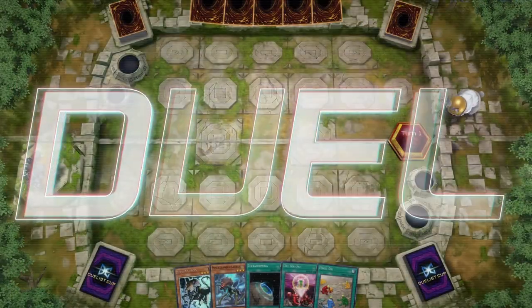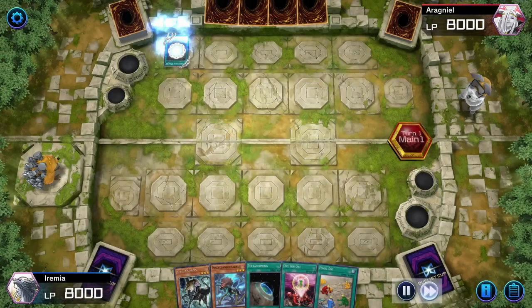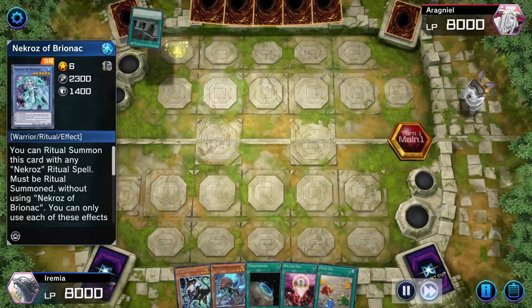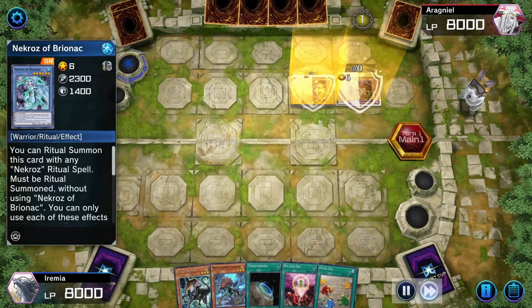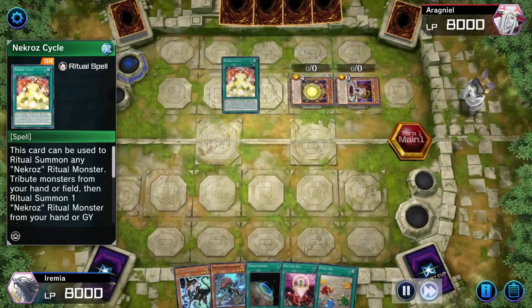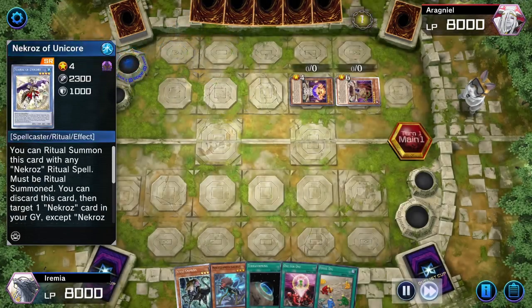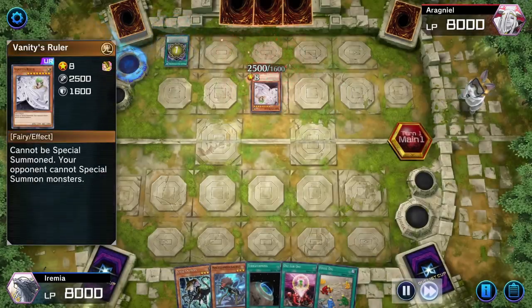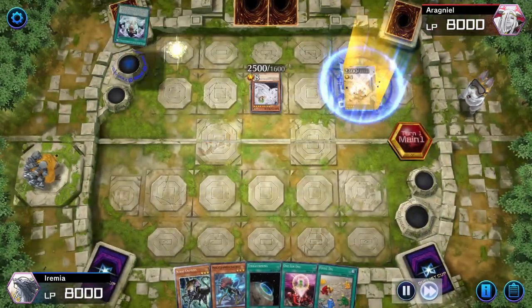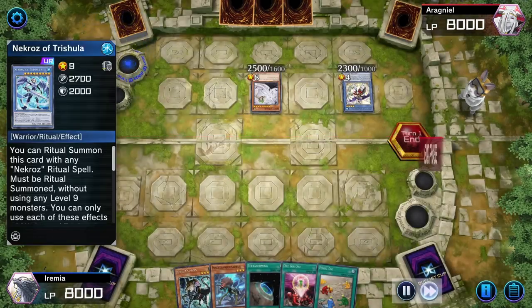All right. Dino FTK, stuck going second. We're up against Necroz deck. So they're gonna do their incantation stuff so they can get some searches off. Search Necroz cycle. Brian Ack gonna search their Unicorn, and then they tribute both for Vanity's Ruler and summon Unicorn. All right. And they search Trish just for a turn two.